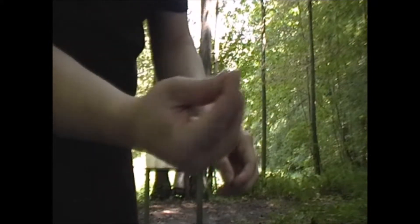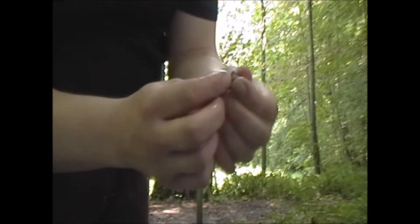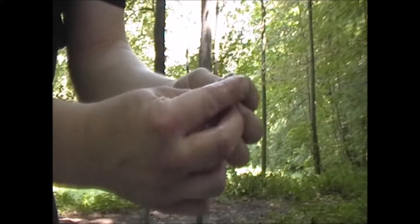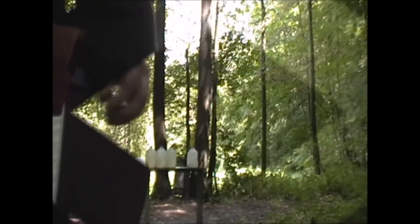Here we go — there's the plug and here is the bullet. Not as great expansion as I've seen, but it's still pretty good, and that's pretty common for these no matter how you test them — whether through denim, plain water, or ballistic gel. It's not as big of expansion as some bullets, but I'm going to test the Remington Golden Sabre 125 grain 357 Magnum next.